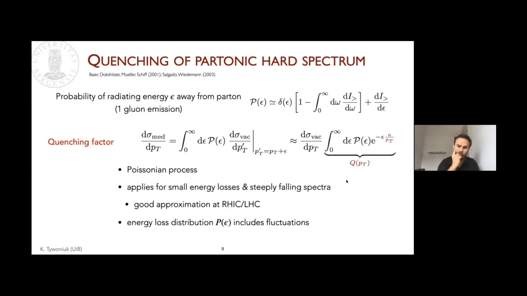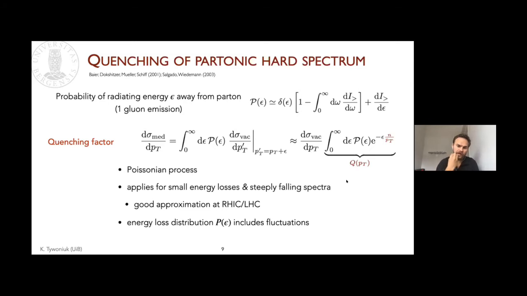And let's do that using a Poisson process. In fact, that DGLAP evolution that I was just describing, in the vacuum, of a hard parton emitting large angle gluons out of the jet cone is very similar to this process. Really, it's very close to the Poissonian process. In this limit, the DGLAP should be very similar to a Poissonian process. But in this case, the spectrum dI d omega simply means the medium-induced radiation caused by a fast particle.